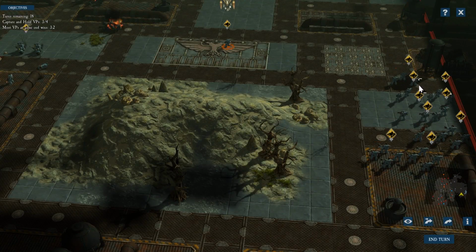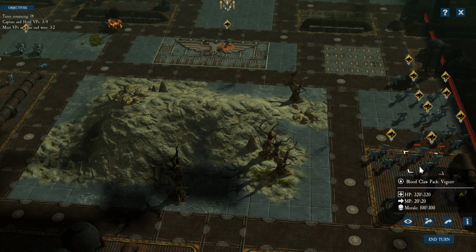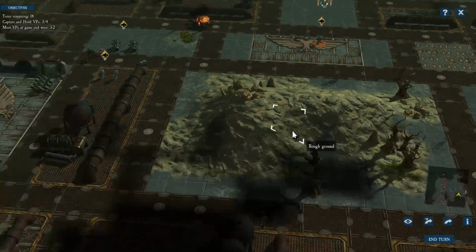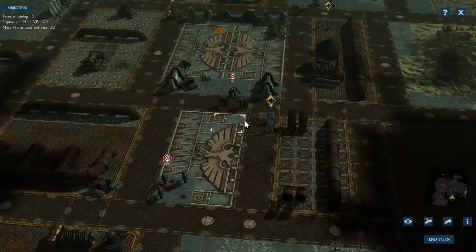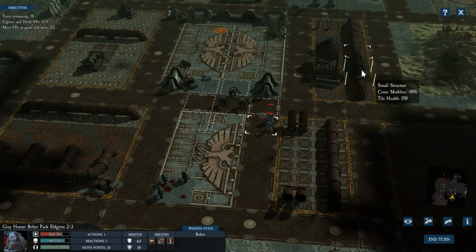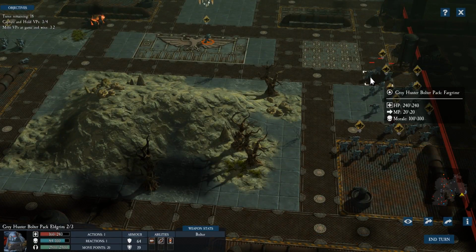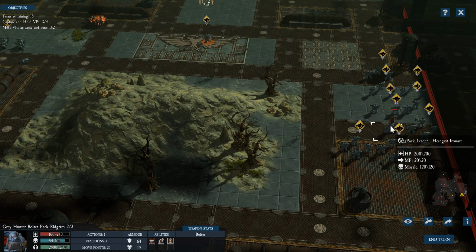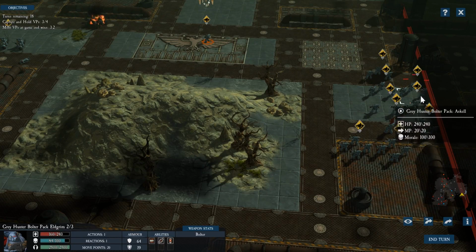Hey! It's friendos! A lot of friendos! Mostly Bloodclaw Blackvager. You could have made an effort to make it look like you're actually good. I mean, I'm still gonna take the reinforcement. Jesus Christ, could you have sent something useful? I mean, Bolter Pack Fargrimmer's there, Bolter Pack Staffengrimmer, Flamer Pack. Hey, it's Henge's Iron Axe.